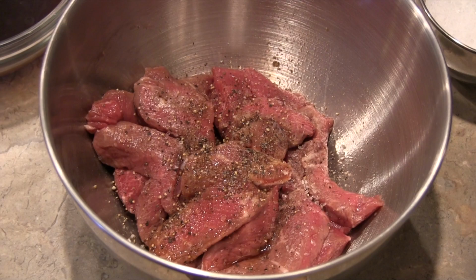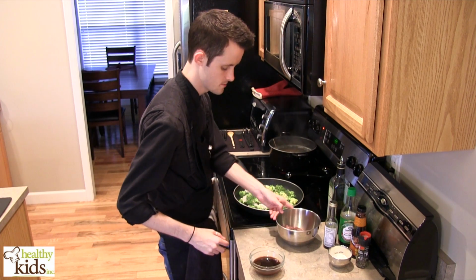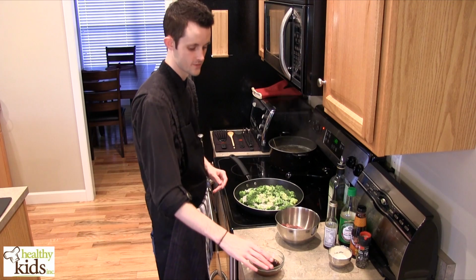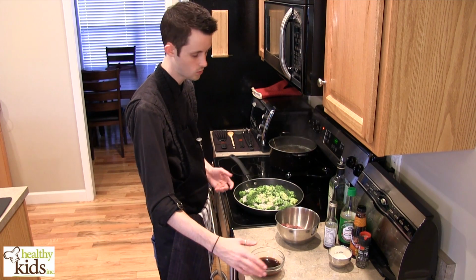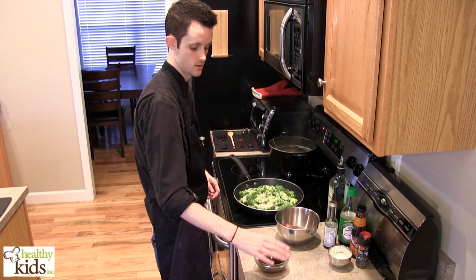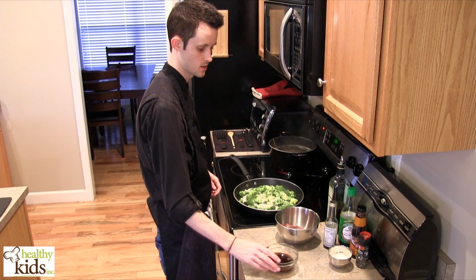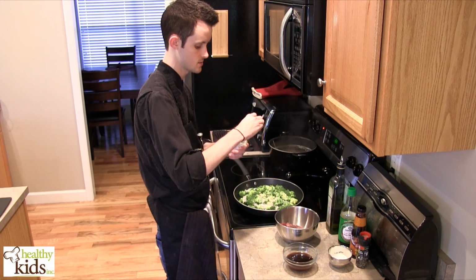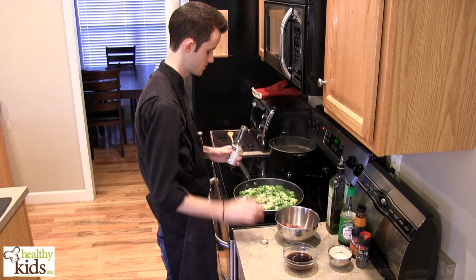Have our sirloin cut up and seasoned already. And in this bowl we have soy sauce, we have some brown sugar, a little chicken or beef broth, a little bit of oyster sauce, all whisked together, and this is going to go in at the very end. We also have a little bit of toasted sesame oil, which is really nice and fragrant.